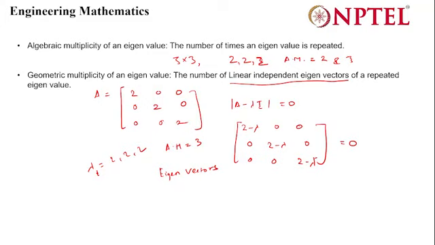Ma'am, if our eigenvalue comes 2 to 3, then what is the algebraic multiplicity? It will be 2. What is the algebraic multiplicity of an eigenvalue? The number of times an eigenvalue is repeated. Suppose they ask for this eigenvalue, what will be the algebraic multiplicity? Here I asked what will be the algebraic multiplicity for lambda equals 2. That is 3. Okay, ma'am.